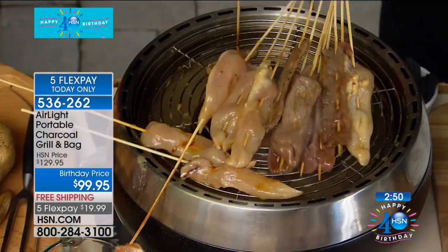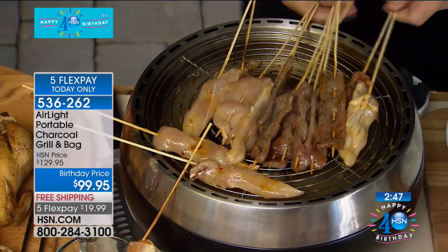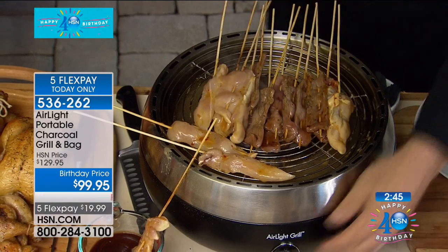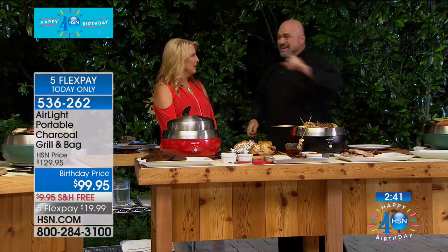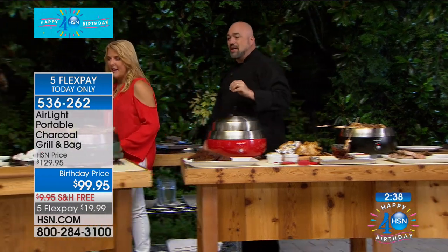Look at this. Let your guests have a good time. These are already starting to get all cooked up there. We'll turn this up here. The fact that you can control the temperature on a charcoal grill is out of this world. It really is amazing. So let's go back here to where we started. I can hear it all sizzling.